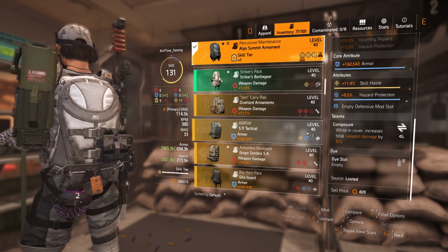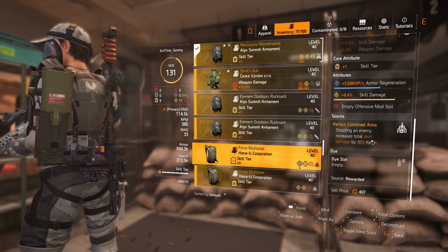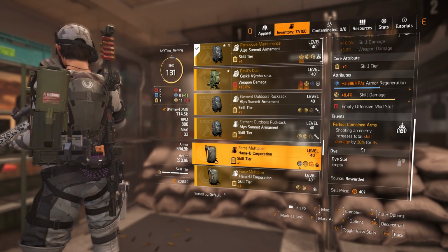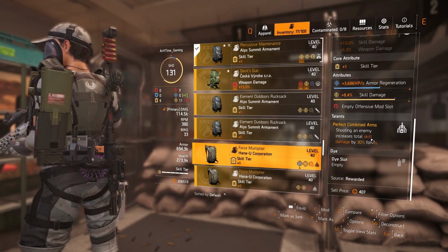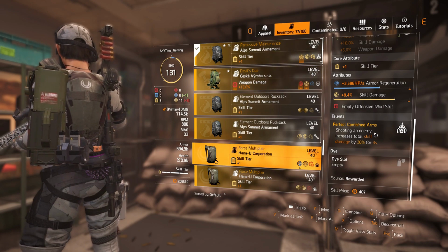You can also use another backpack, which is this Hana Yu, the named one, which comes with perfect combined arms. It gives you 30% skill damage, but you have to constantly shoot an enemy every 3 seconds to get that proc. And in heroic difficulty, if you peek, you're dead, which, yeah.